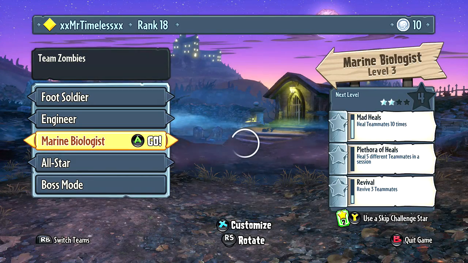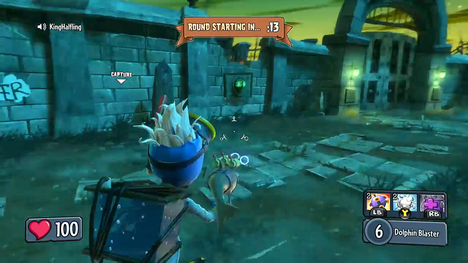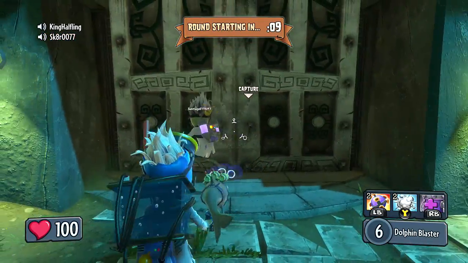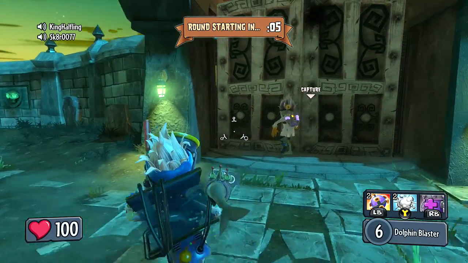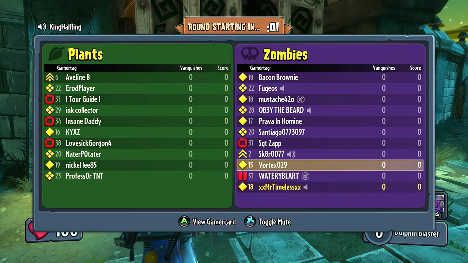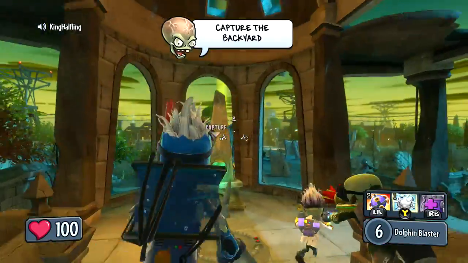It's ridiculous. So I'm gonna be the marine biologist here. I like him because he has a semi-automatic shotgun instead of a pump action shotgun, which is what the regular scientist has. That's the only reason I don't like the regular scientist. And plus, I guess the marine biologist looks cooler with this dolphin shotgun. It's pretty funny. So we just started this game, so you guys haven't missed anything. So let's do this. Go, go, go.